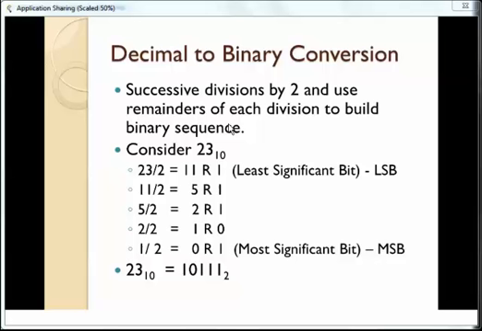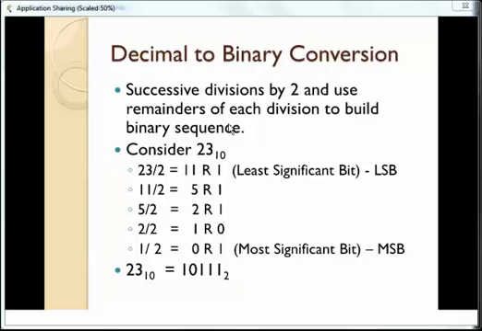Continuing on, 5 divided by 2 is 2 with the remainder of 1. 2 divided by 2 is 1 with the remainder of 0. And 1 divided by 2 is 0 because 2 cannot go into 1 evenly. So we have 0, and then we have a remainder of 1 because we weren't really able to do anything with that division. So from here on out, we would have 0, so we don't continue on with the divisions.